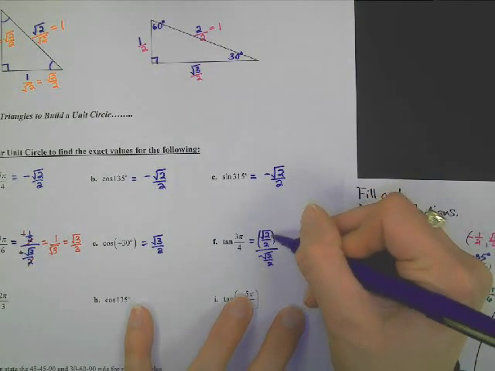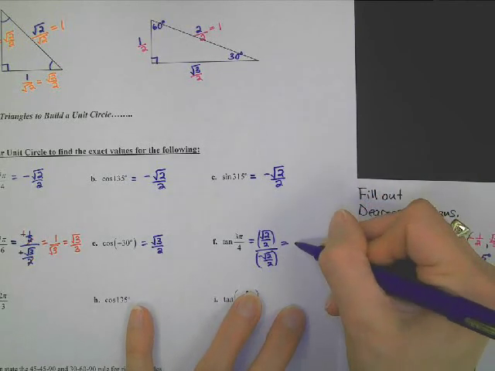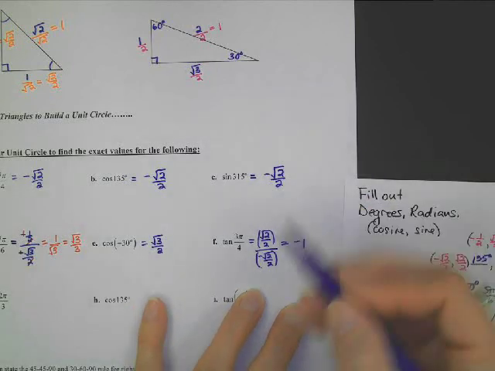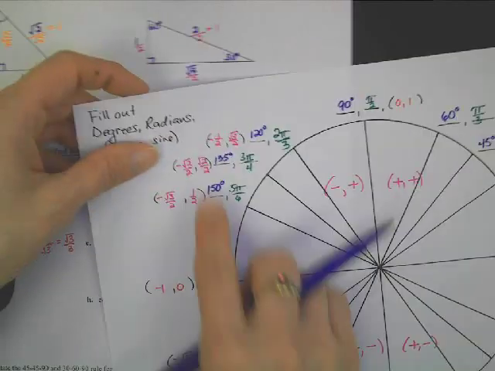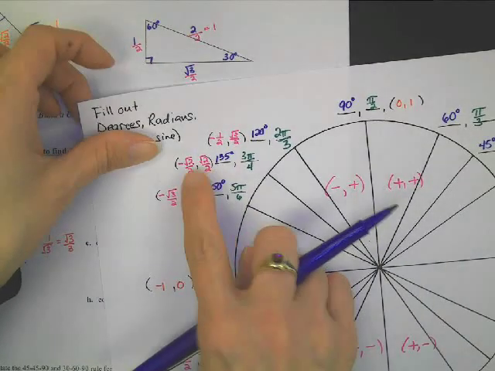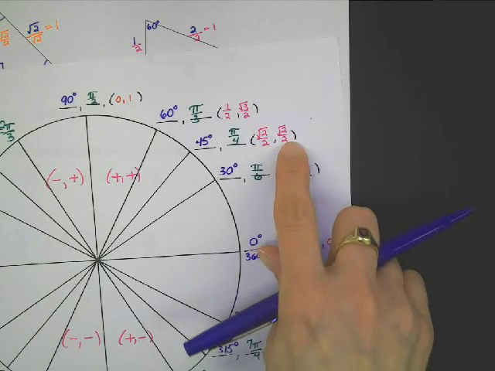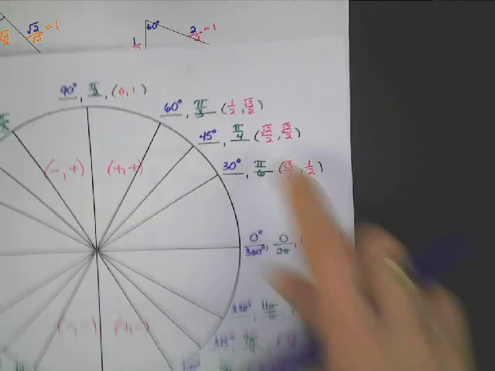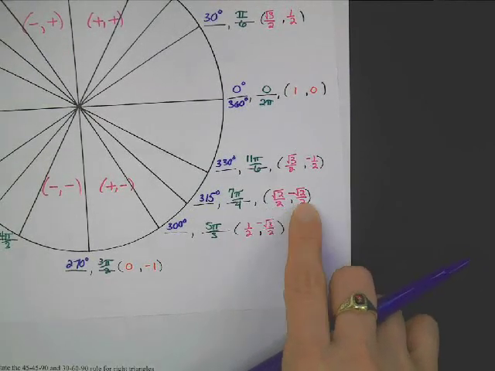I love tangents for pi over 4's. Sine over cosine, same over same, is going to be negative 1. Tangent for 45, same over same, is going to be a 1. 7 pi over 4, sine over cosine, same over same, that's going to be a negative 1. Tangent for pi over 4's is really nice. Tangent for pi over 3 and 6's is a little bit more work.